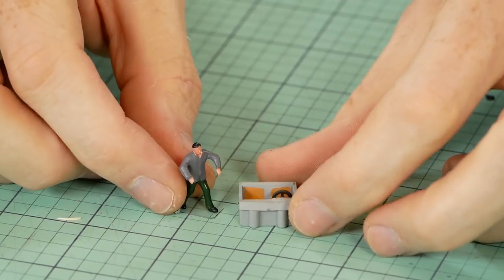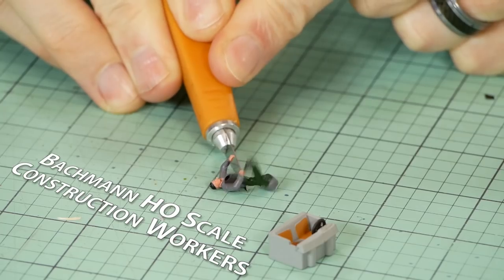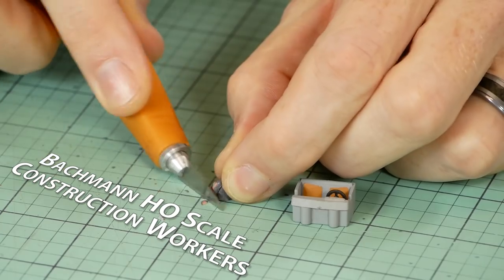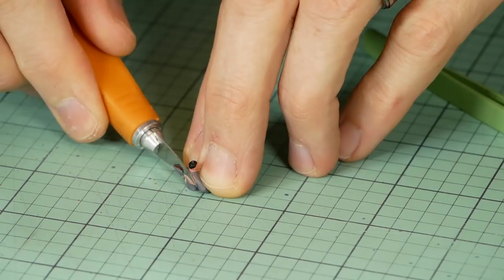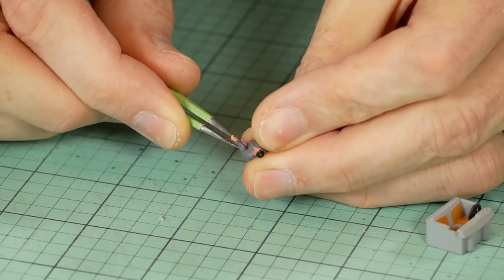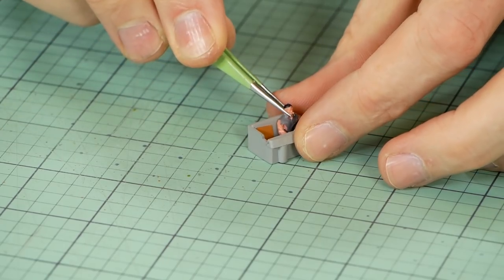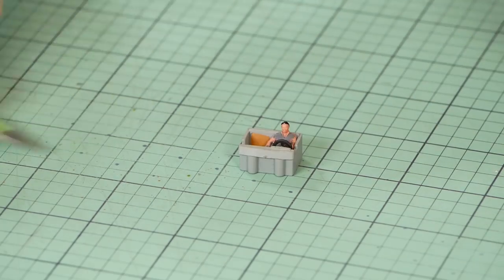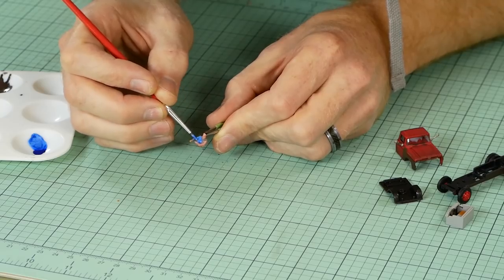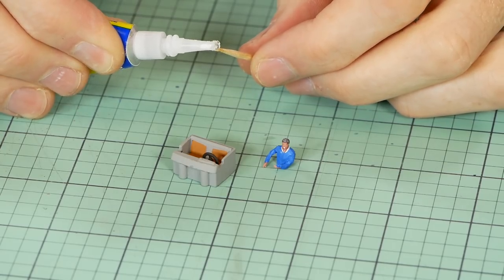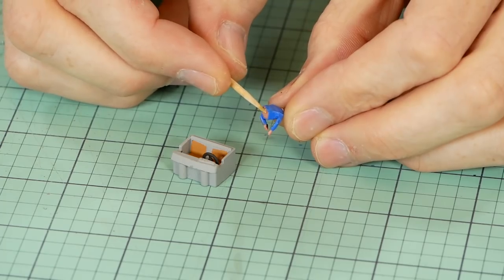Adding a driver was achieved by doing surgery on one of my Bachmann figures, but as you can see he's a little big for the cab, so with some careful liposuction I was able to slim him down and reposition his arms until he fit just perfectly. That's a good thing with these Bachmann figures - they are rubbery and are quite easy to manipulate. He also got a new jacket as well and a new haircut. Then once he's been test fitted I glued him into position with some super glue.